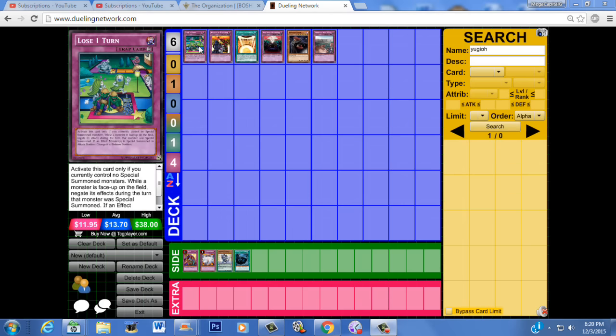The first card is Lose 1 Turn. I remember thinking that this was going to be essentially a major replacement for Qliphort when they lost Vanity's Emptiness and Skill Drain. They lost a couple of copies of each one of those cards, and for a little while, until Konami decided that Qliphort were just not going to be a deck anymore, it really was.